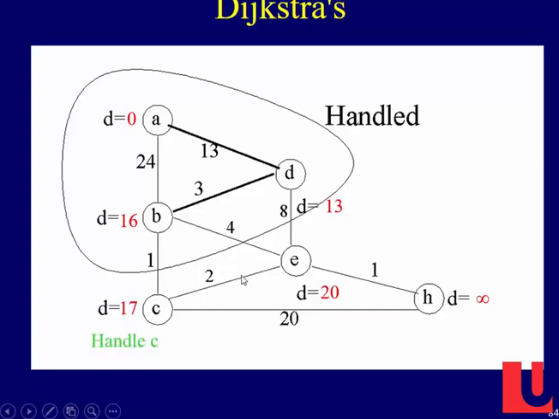So then, what do you do? Then I say do one step, and what you have to do is handle C. And when you handle C, you make it into the picture, and then you update this, which gets updated to the D is 19, and the pi of E is C. Yeah, they had to do this on the test.